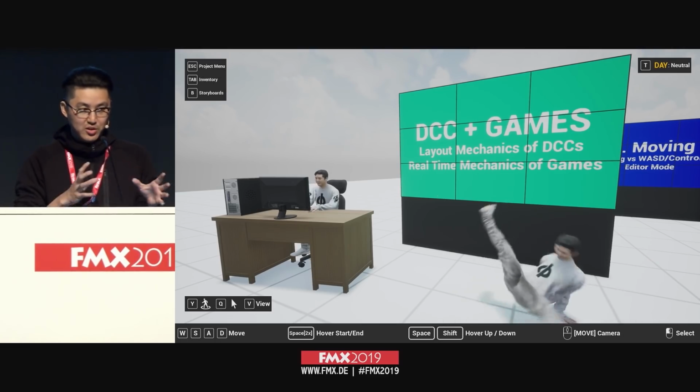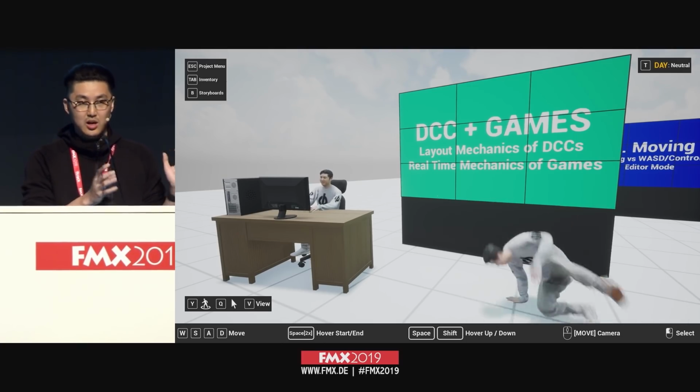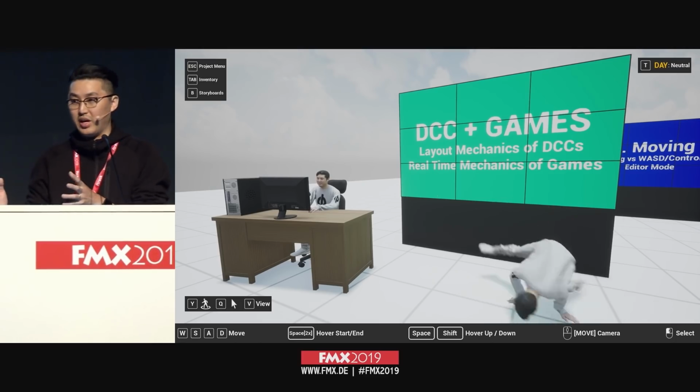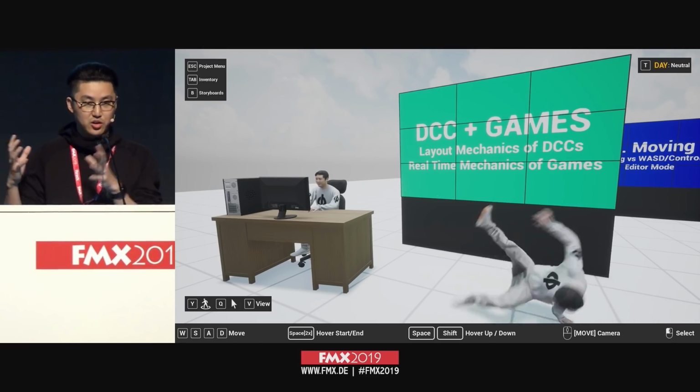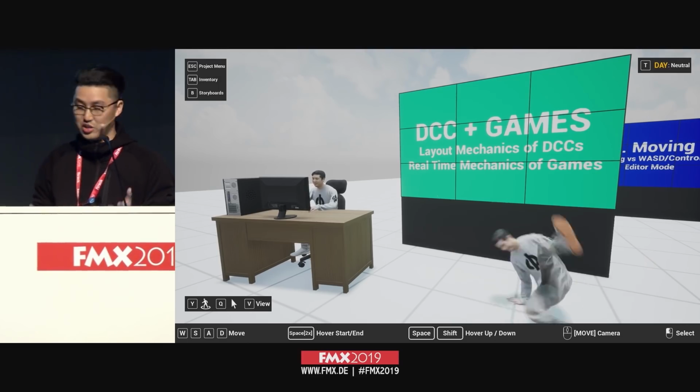So as I'm building any new feature, it's like, well, how would we do this in Maya? How would we do this in a traditional way? And then how would you do it, honestly, in Fortnite? Like, what would you do? And what are the good parts of both? Which ones are faster? Which ones are more approachable? And it's been a really fun project to try to do that.